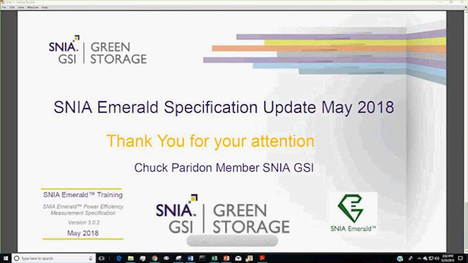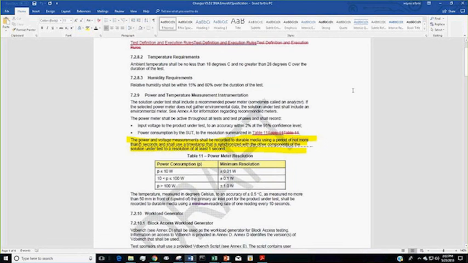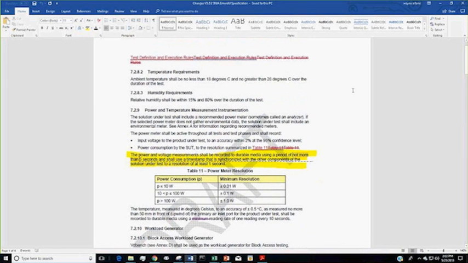If we could look at the first 2 pages, Wayne, that'd be appreciated. The first clause is 7.2.9. Someone from DeMar Tech, forgive me, I don't remember whether it was Susan or Jennifer, pointed this out when we went through the spec at one of the regular weekly meetings. It says this power has to be collected and written to durable media at no less than a 5-second interval. That's why we're not changing this part of the specification. It remains; we just wanted to spell out where this 5-second sample interval came from.